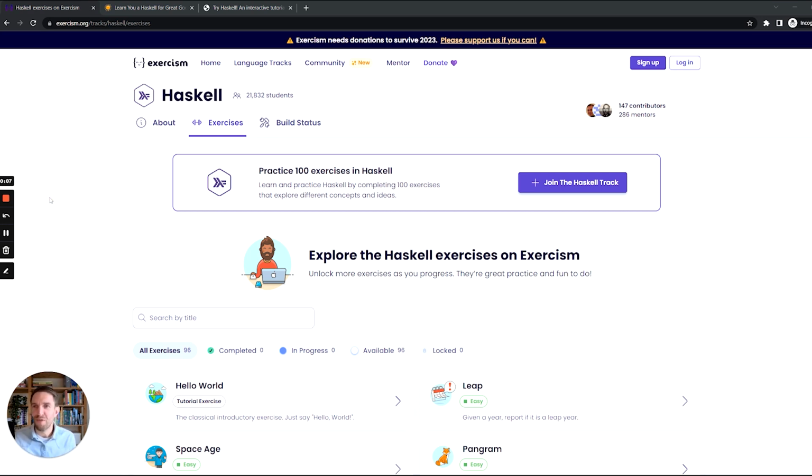The first and foremost is, of course, the Haskell track on Exercism. The Haskell track on Exercism has over 100 practice exercises that you can work your way through. It has a wide range of things that handle concurrency, strings, bitwise operations, and you name it. There's a lot of stuff that you can use Haskell for on Exercism, and I highly encourage you to try it out. One personal tip is to do check out the community solutions for all the exercises. There are some amazing solutions to exercises that other people have come up with that just blew my mind. And I think they'll blow your mind too, unless you are one of the people that have written those.